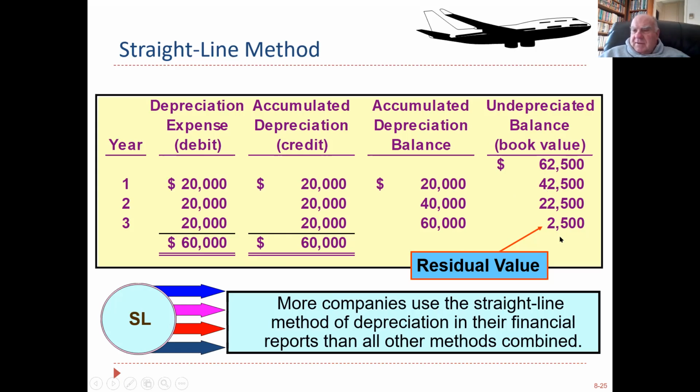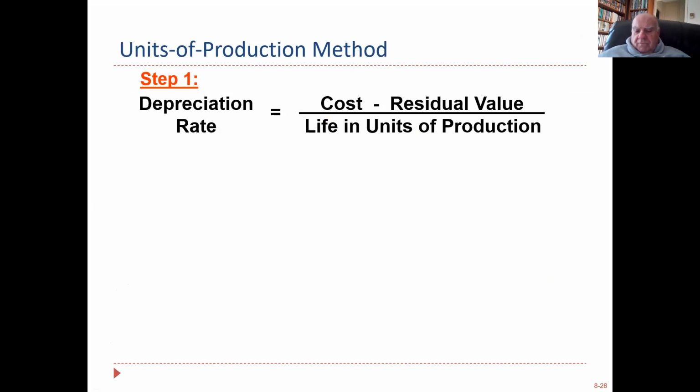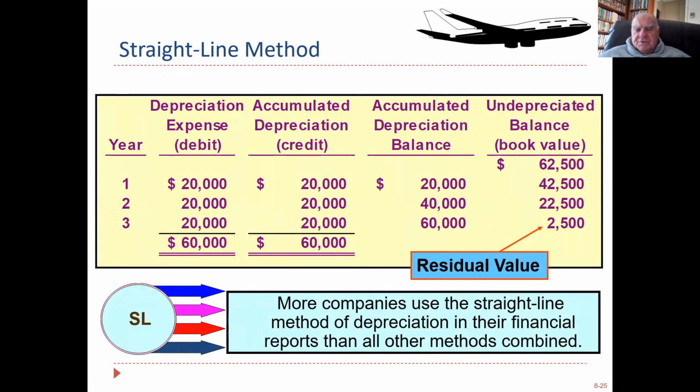You notice that balance at the end there? That's the residual value. Residual. You can never bring the book value, regardless of what method you're using, you can never bring the book value on your balance sheet below the residual value. Once you hit the residual value, no more depreciation. So I think we were pretty good with straight line. I wouldn't expect that to be much of an issue.